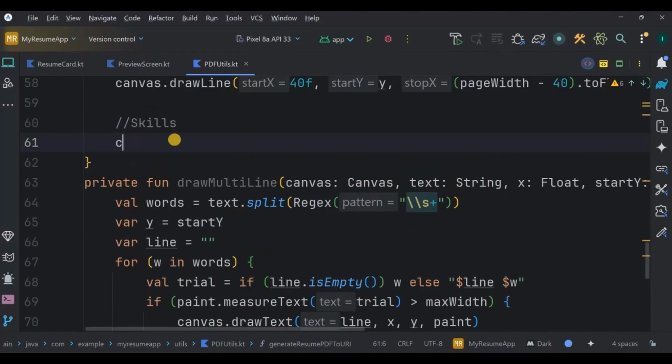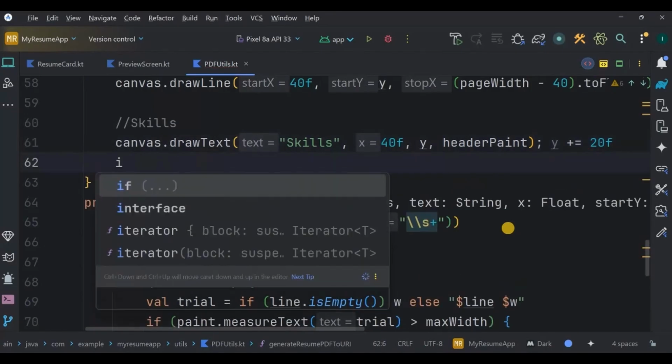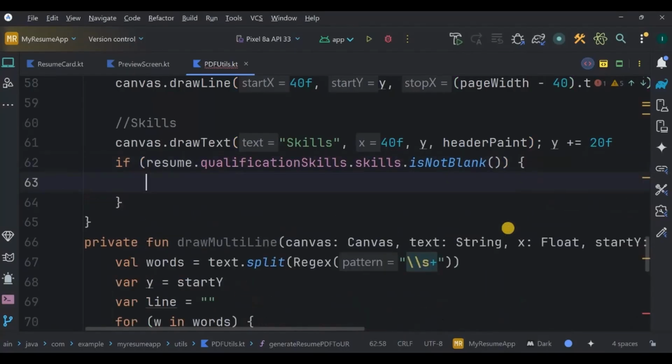Now, let's use this multi-line function here in skills. First, draw text skills at 40F, header paint style, and y plus equals 20F, to add some spacing after the line. Then check that if skills are not blank, so the PDF won't waste space if no skills are provided.